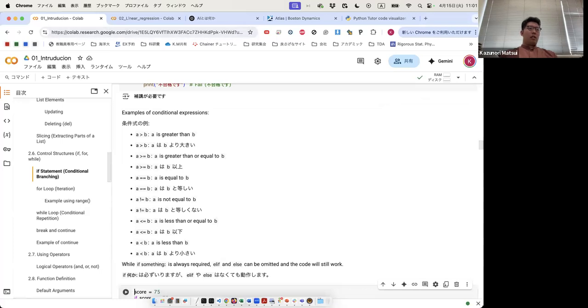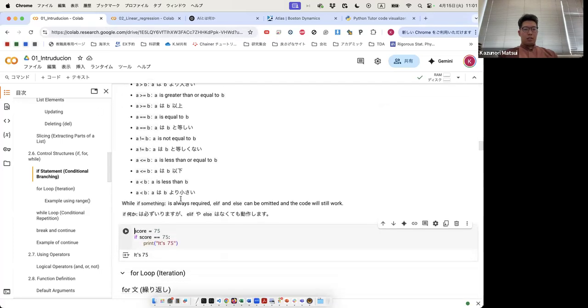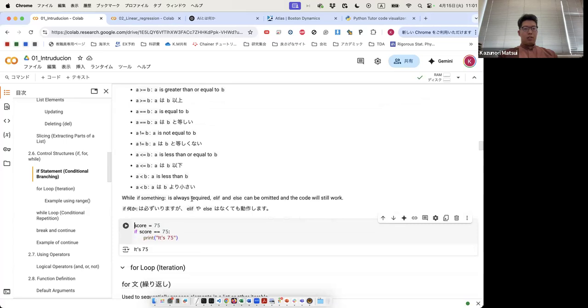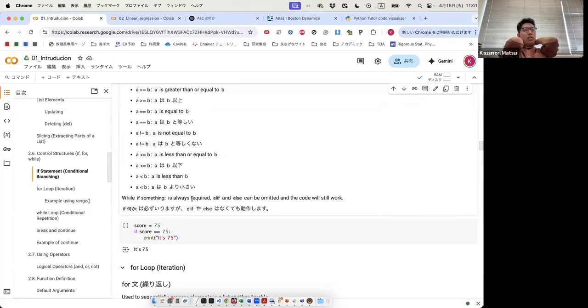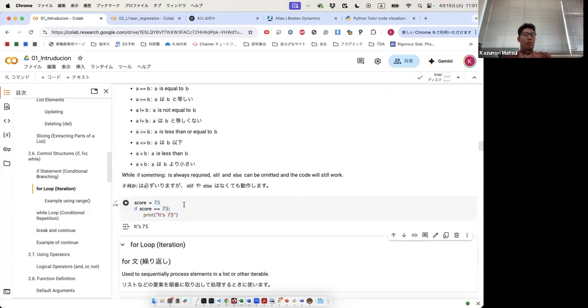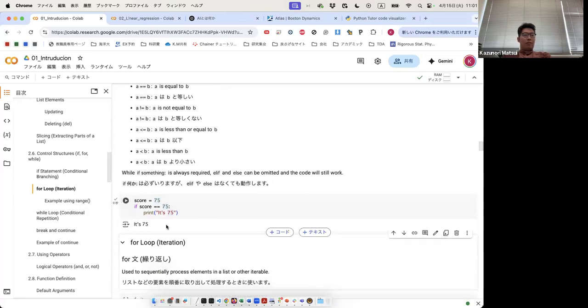The elif and else parts can be left out. The program will still work. For example, like this. When the score equals 75, it shows this.